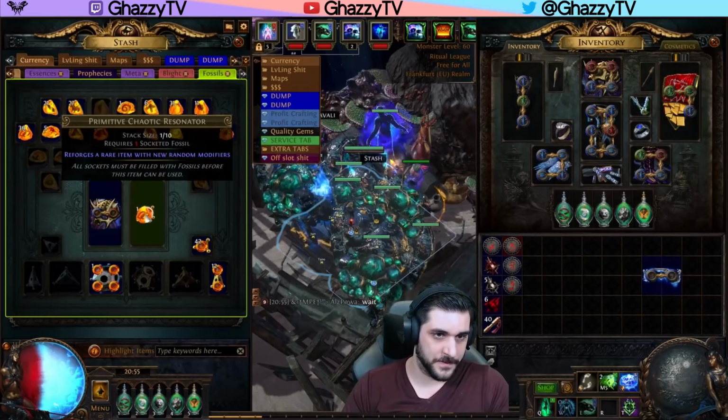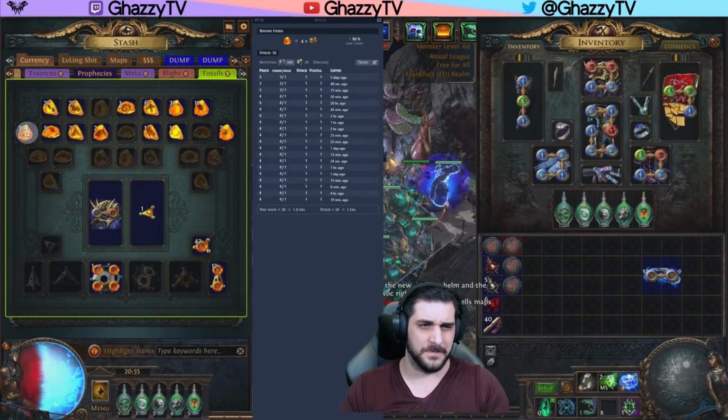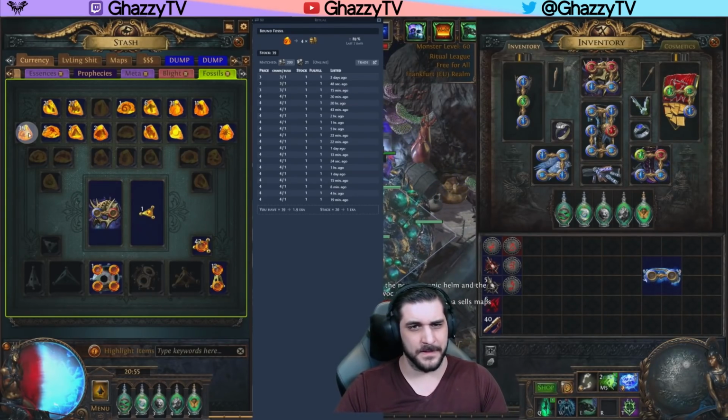We use one bound fossil. Bound fossils are currently going for about 3 chaos to 4 chaos. Obviously, if you want to buy a higher bulk, which I did, they cost like 5 or 6 chaos in a higher bulk. But if you buy one by one, it's 4 to 5C.